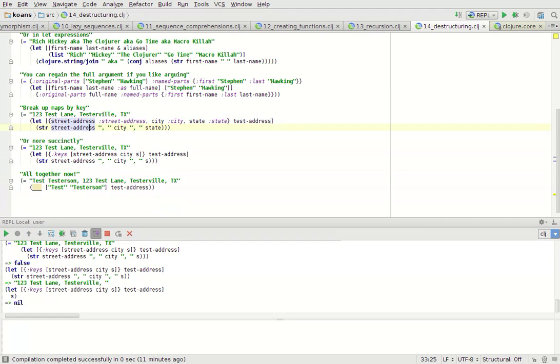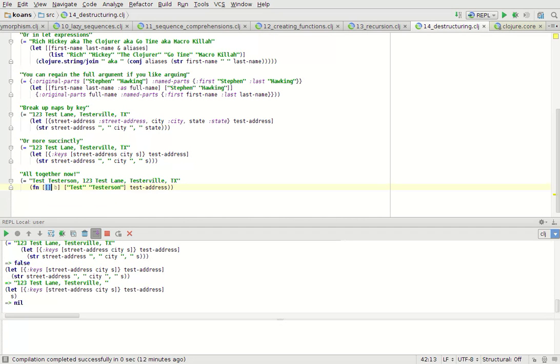All together now. Testerson, 1, 2, 3, test line. Okay, so we have Testerson, and then our data comes in, and we need to make that string, and we're starting here. So it looks like we need to define a function, and then these two things are the arguments to our function. So we will have a function that will have an argument, say A, and an argument B. So this vector will be our A, this map will be B, and then we can deconstruct that further.